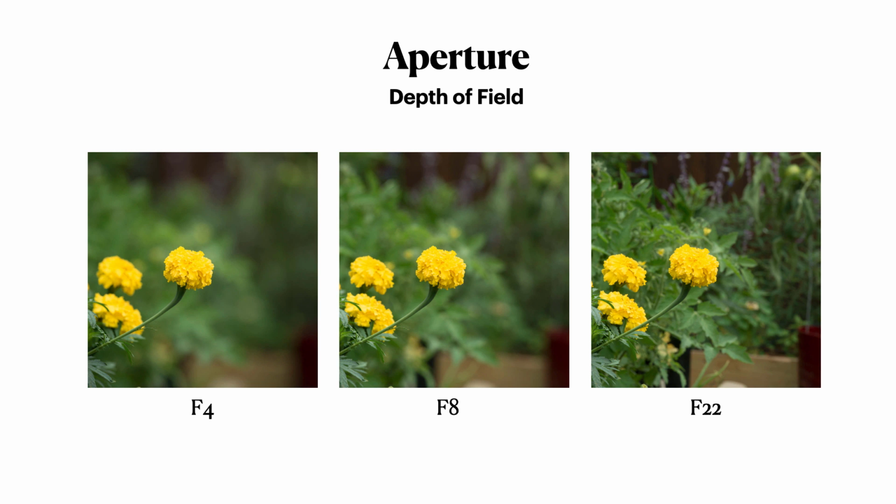If you want a picture of that flower on the left and you don't want the background to be a distraction, f4 would be a great solution. However, if you want more of the garden, to see that we're in a garden, f22 gives you more of the scene. So you've got to decide as the artist how much of that you want in focus, and then you use the f-stop to make that happen and determine how much depth you have.